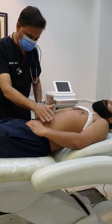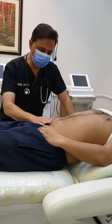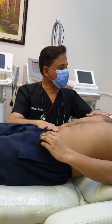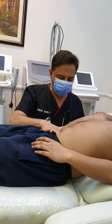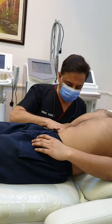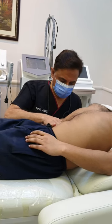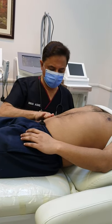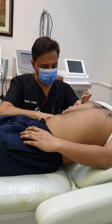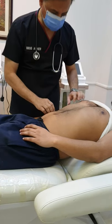Now coming to the abdomen, we have done the superficial palpation. Now we will do the deep palpation for the liver. For the liver, it's better to sit at the level of the abdomen. Take a long breath in, and out. When the patient inspires, you would put the finger down. I can feel the liver. You have marked the upper edge. By measuring tape, you will measure the liver size.